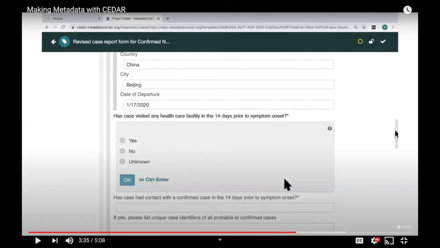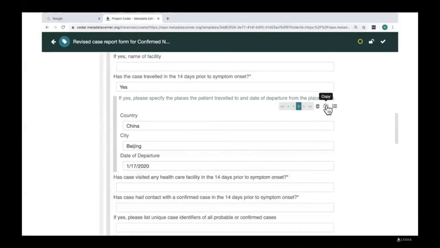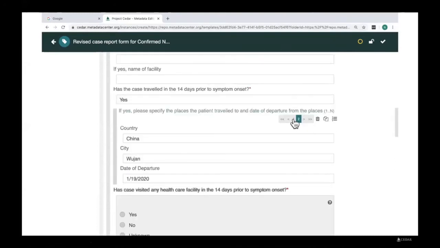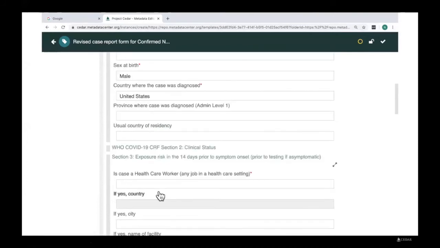So one of the things that you're in the middle of seeing here when I start is that some of these are repeated elements where you might have to report multiple cases or multiple contacts. And so CEDAR can support that and can have large numbers of elements, essentially infinite numbers of elements there. And you can go back and forth between the different ones as you create more.